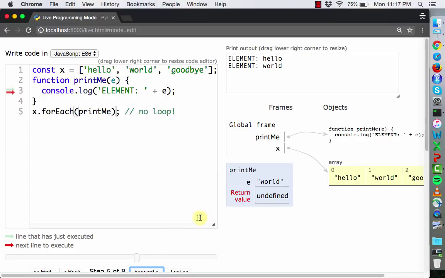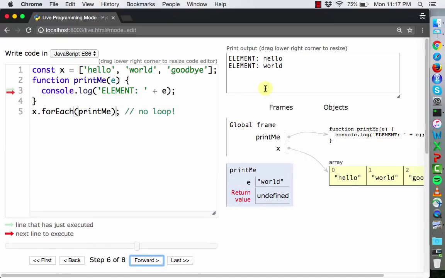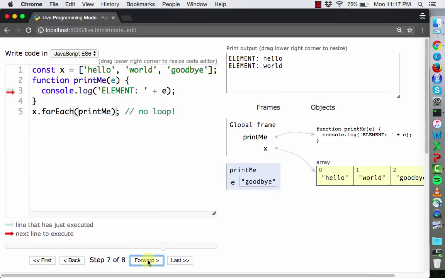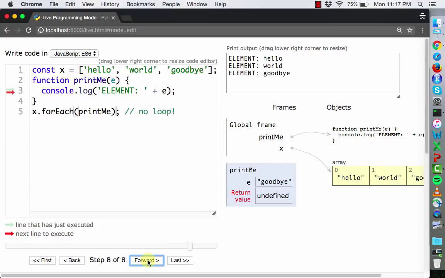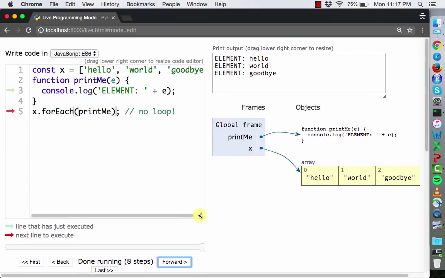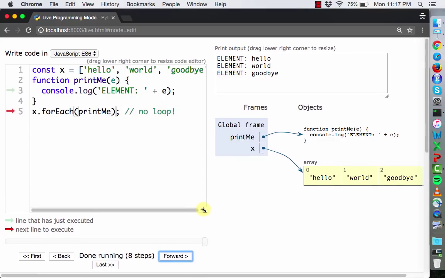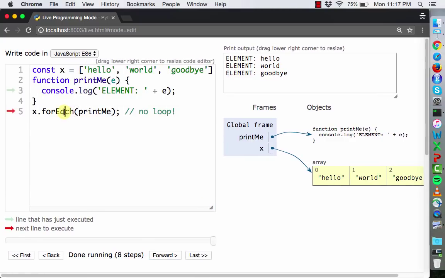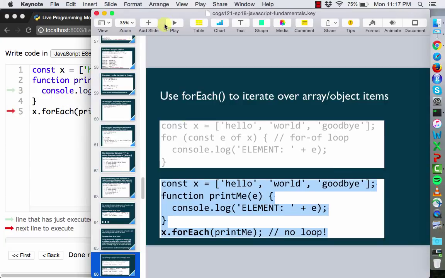If we do that, you'll notice that it will print element world, and then finally goodbye, and we're set. So this acts pretty much the same as the for loop, except it does it in what's called a functional way. It does it by calling a special function and having you pass another function in as an argument. Some would say that this is a cleaner way, but some like the for loop as well. You could use either way, really.